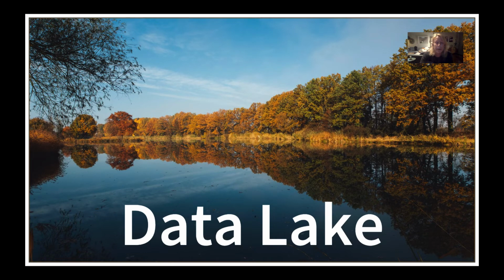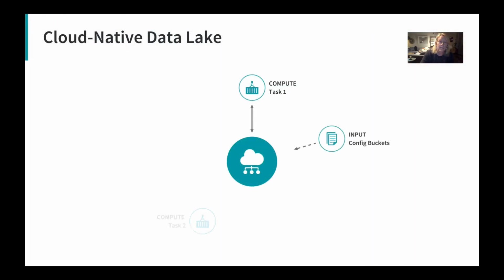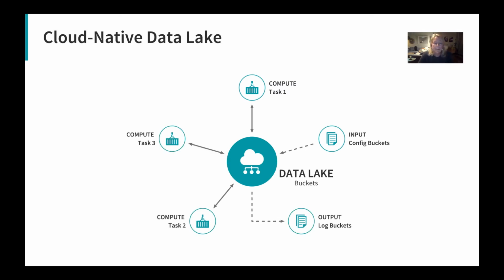So the general pattern of moving to the cloud at scale is this pattern called a data lake. Now, it's the simplest possible way to look at it. You have no database. You have buckets, because you use files as your data. Like we were looking at, they could be BAM files or VCF files or whatever, but they're files. And you have input files, and then you have the data lake, and then output files.